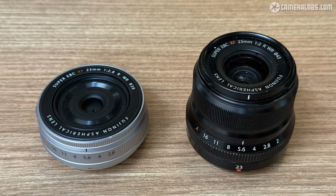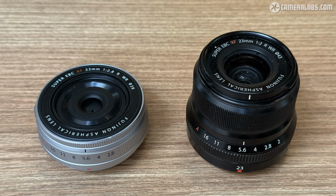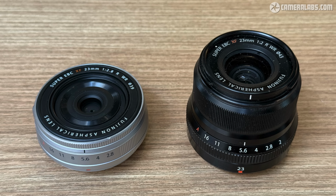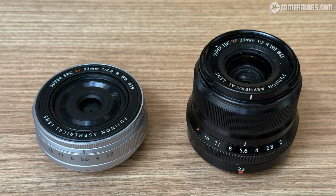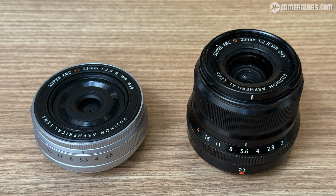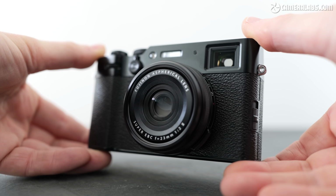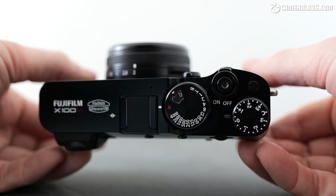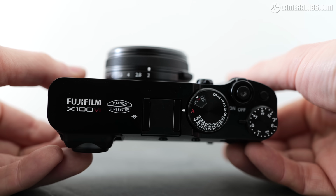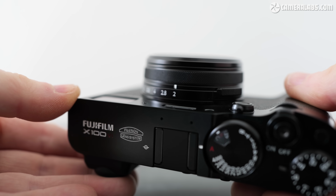So, in this video you're going to see how the sharpness and the bokeh compares between the 23 2.8 pancake on the left and the older 23mm f2 on the right, both of which also cost roughly $400 or pounds, give or take about 10% depending on your region and any promotions. And since many of you are going to be wondering how they measure up compared to an X100's fixed lens, I'm also going to include direct comparisons against that 23mm f2 lens employed in the latest X100 VI, just to see which one is going to deliver the sharpest results and best looking rendering.